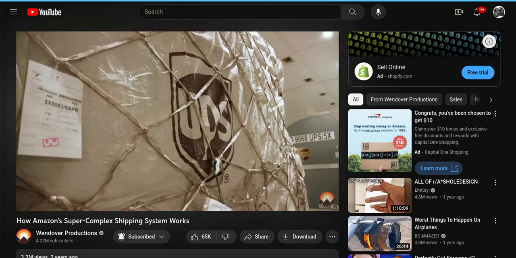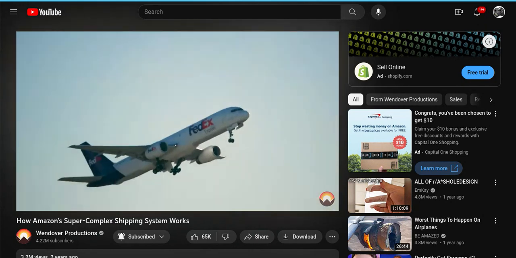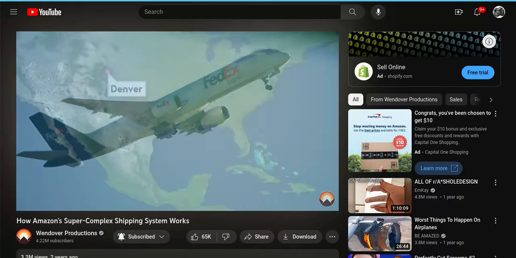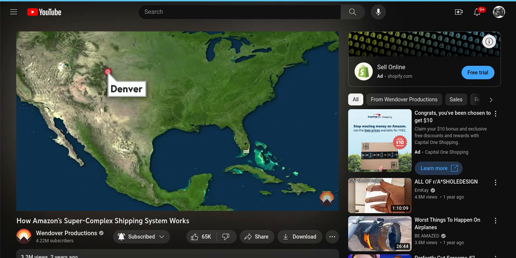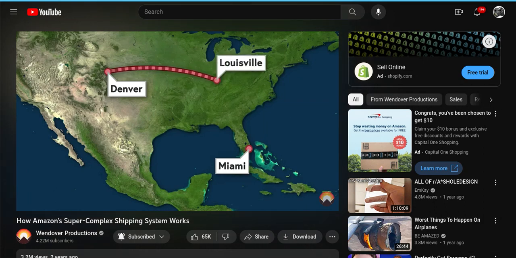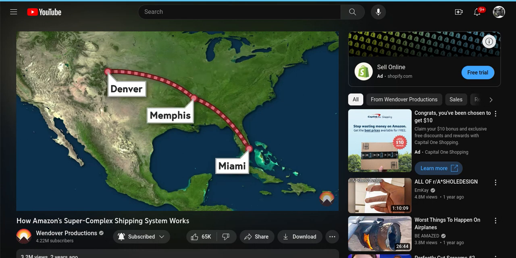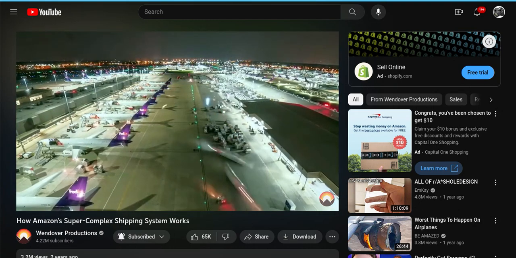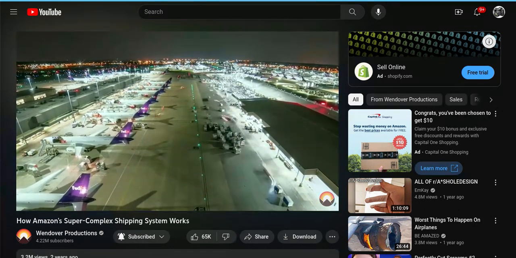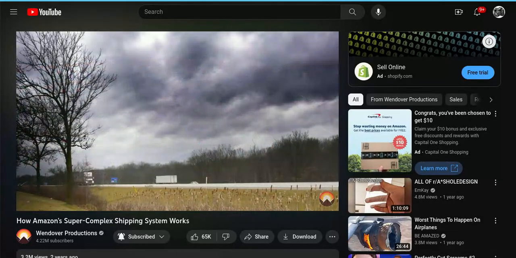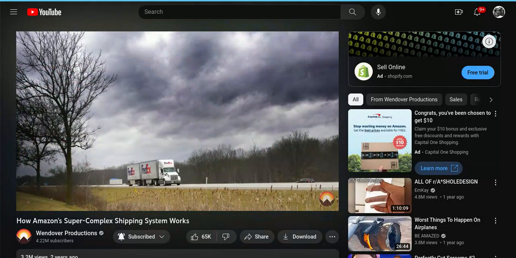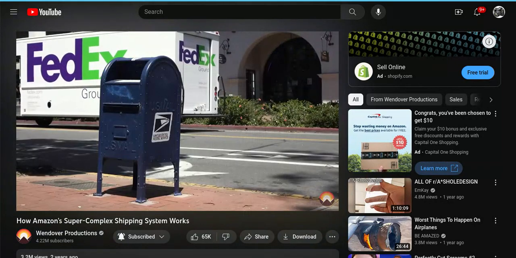Now, anyone familiar with UPS or FedEx's operations will know why this departure time is strange. If UPS was transporting this package to Miami, at least at its fastest speed, it would have departed on an aircraft the previous night at 9:40 p.m., been flown to Louisville, sorted through the company's hub, then flown to Miami, arriving at 5:50 a.m. FedEx would have done roughly the same, just through Memphis instead. That's because FedEx, UPS, and most other major delivery companies are oriented towards overnight delivery. They make a big chunk of their money charging big rates to take a package from one part of the US one day and deliver it to another the next day.